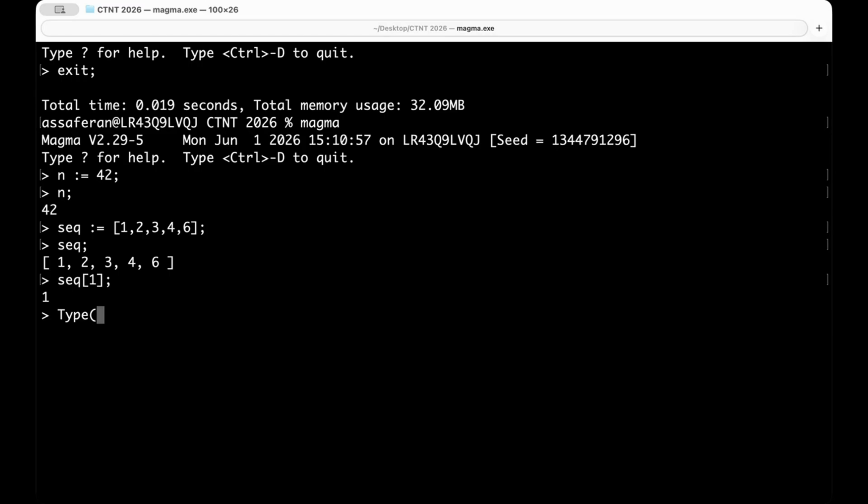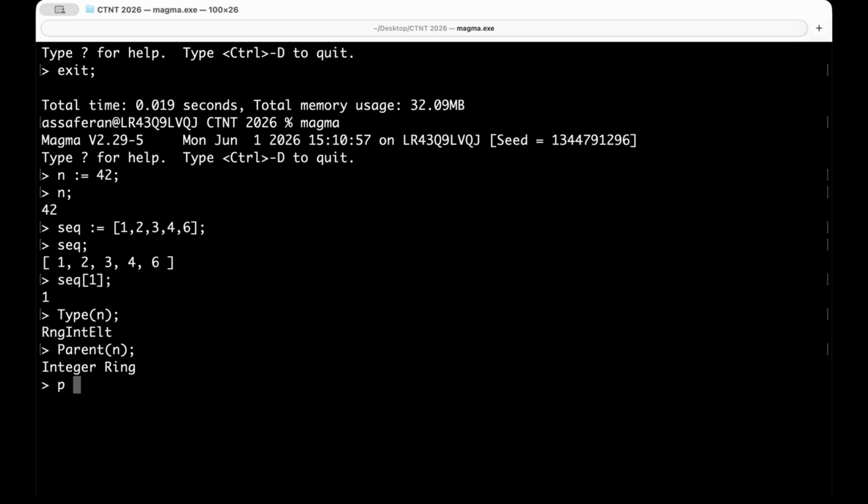So for example, if I'm looking at the type of n, I can see that it's a ring int elt. So it's an element of the ring of integers. I can also look at its parent, which is the integer ring. Now, what might I want to do with this integer?